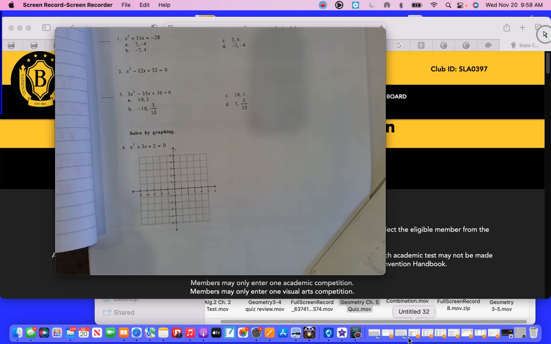So I'm going to do, it looks like, 1, 2, 3, and 4. How many are on this thing? Ooh, something's not right with this. There's 23. Here it is. Okay, I am going to do 1, 2, 3. There's 23 on the test. Okay, so I'm not going to do 4. Here we go. Let us move on.